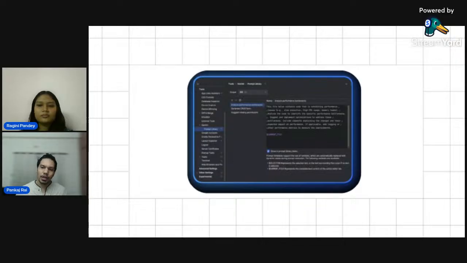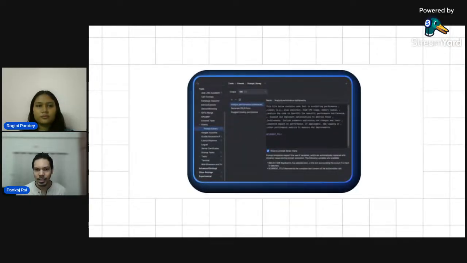And in case you have prompts that you use often, then rather than writing the prompt each and every time, you can save those prompts in the prompt library, so that you need not write the prompt every time. Instead you can just access it then and there, because it is there in the prompt library. You can think of it like a directory which keeps storing all your prompts, and based on the need you can access those prompts.